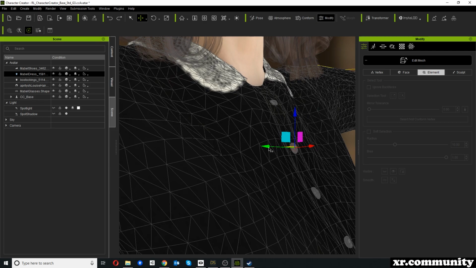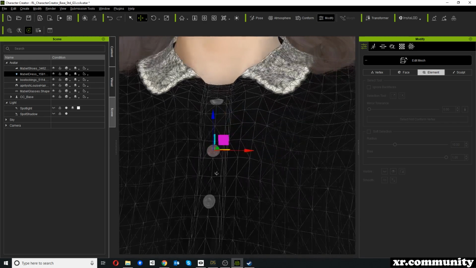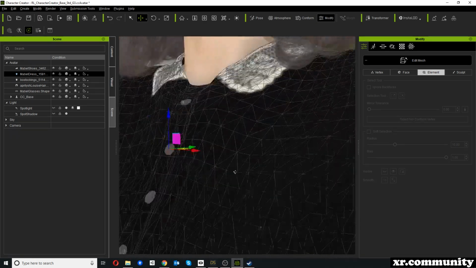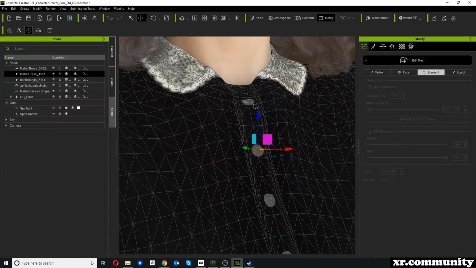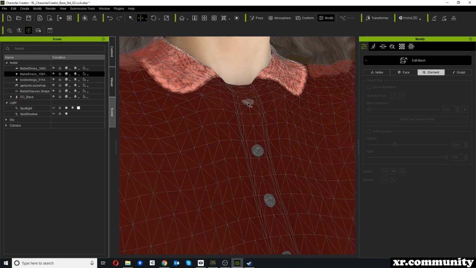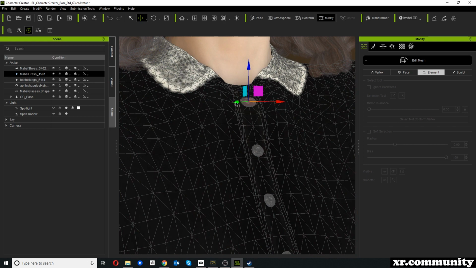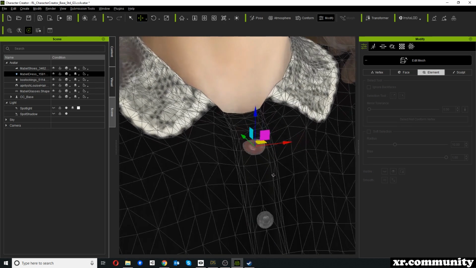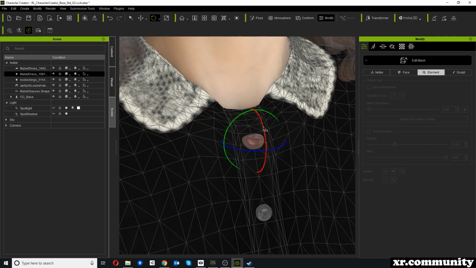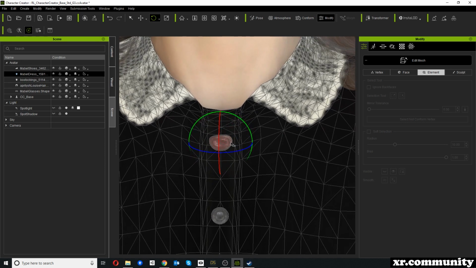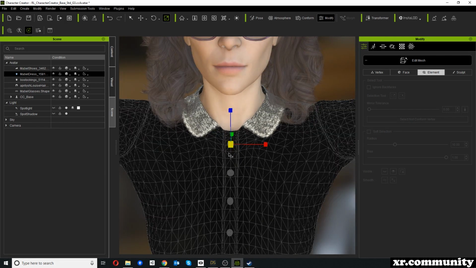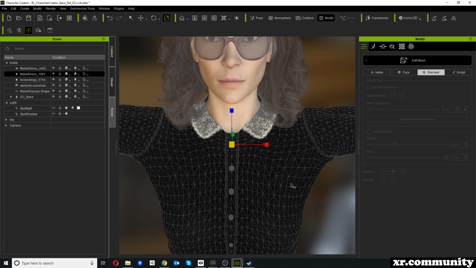Yep, there it is. Okay, apart from that, it doesn't look too bad. This one here is at an angle. We actually have to rotate this one. Weird shape. Okay, that's good enough for the buttons for now.